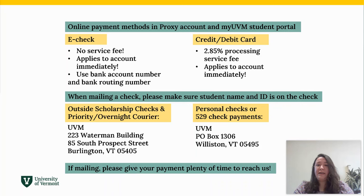To make a direct payment to the account, we recommend the online payment options — they are applied to the account immediately. We encourage the e-check payment method, which does not have a fee; this payment method requires your bank routing number and bank account number. The online credit card payment has a 2.85% card processing fee. Our bill due date, August 16th at 4:30 PM, is a receive-by deadline, not a postmark-by deadline, so we encourage utilizing these online payment methods to avoid any unforeseen delay in the postal service.